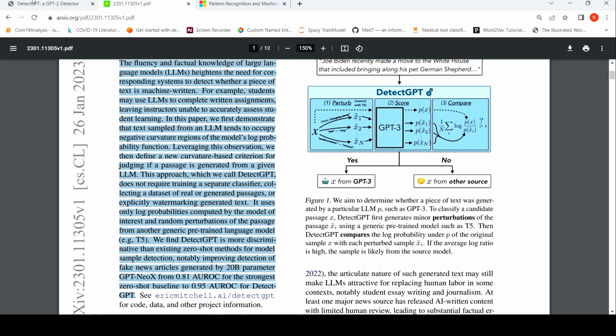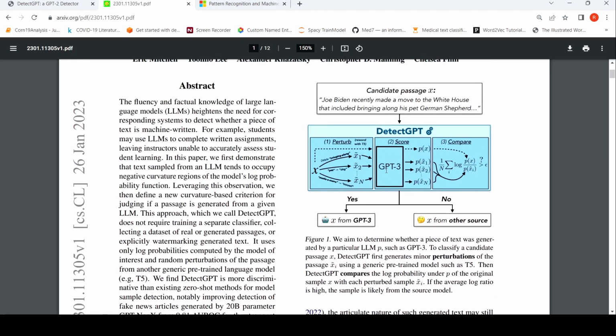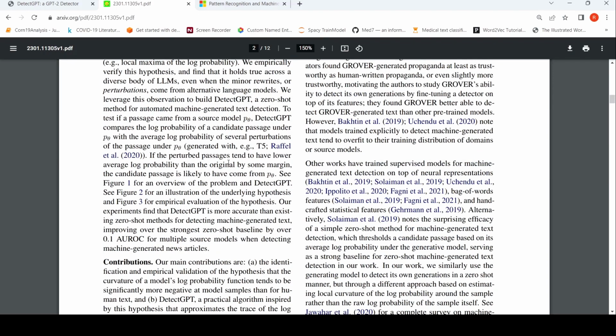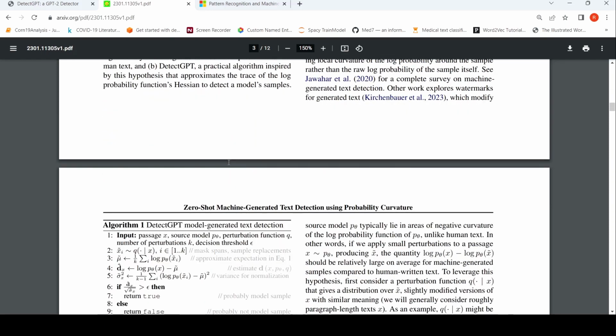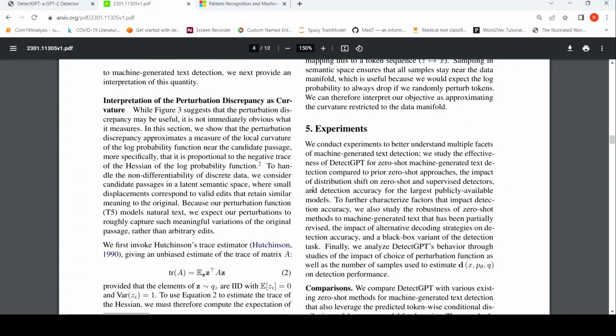While it is generating the results, one disadvantage of this particular method is that you need to have access to the probabilities from the model, from the large language model. And if you want to find out whether this is GPT-2, GPT-3, or some other model, like GPT-NeoX, then you need to repeat this with each of these models, and each of these models have to provide the probabilities. If you can't get access to the probabilities from the model, then this method is not going to work. And you can also do adversarial text, where you change the AI text by doing some edits, and you can still supply it to this model and it can fail. What they say somewhere is that it works, but it can also fail.